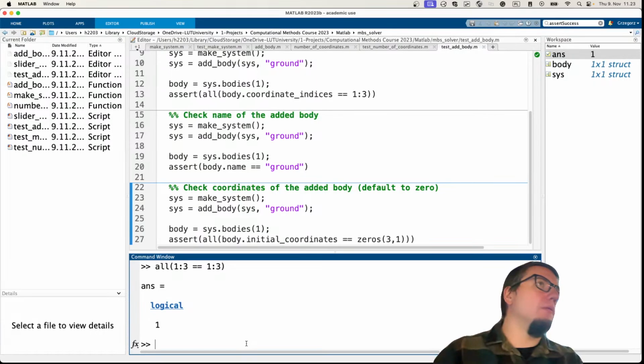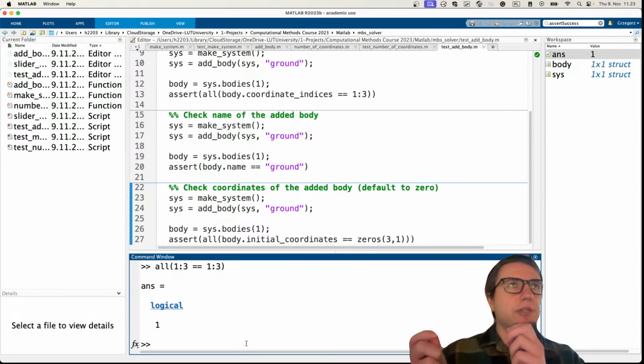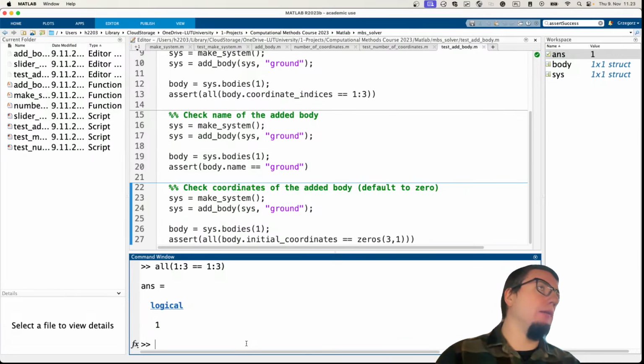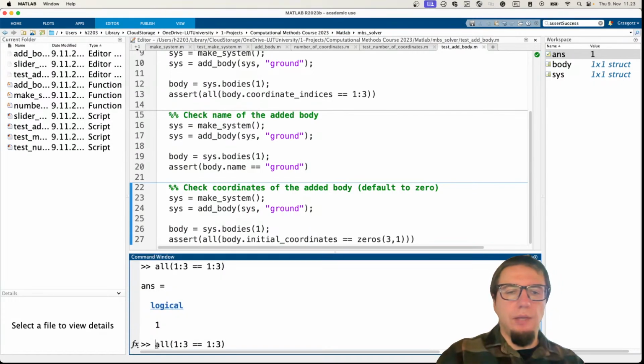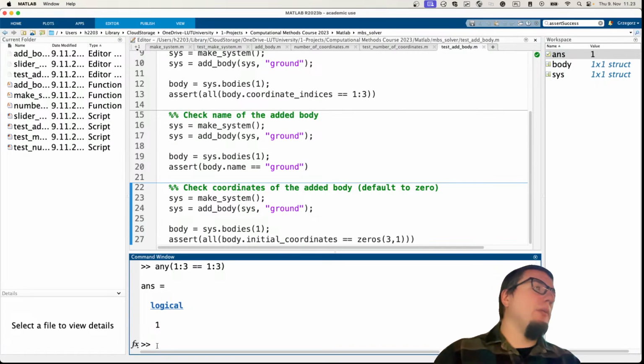Exactly. So if all are true, then all returns true. And if any of those matches doesn't work, then it returns false. There is also any. Any means that if any of those values is true, then it will return true. So it has different use cases. But here we are expecting all of these indices to be true.